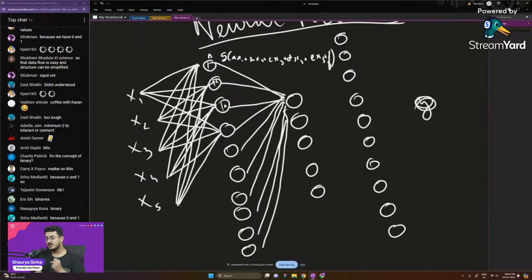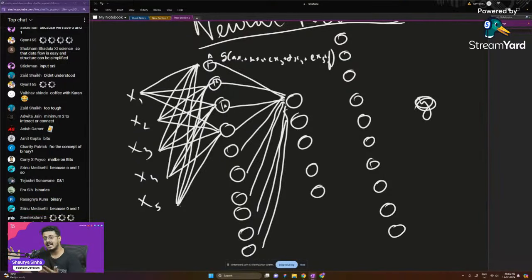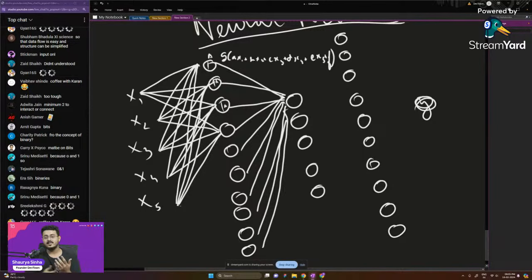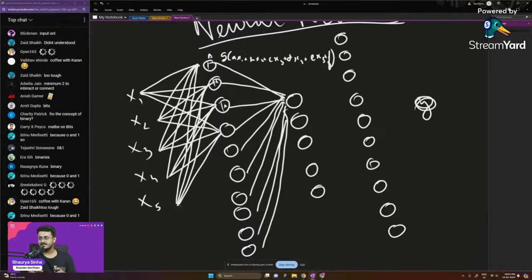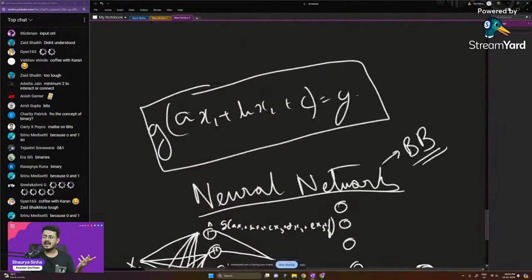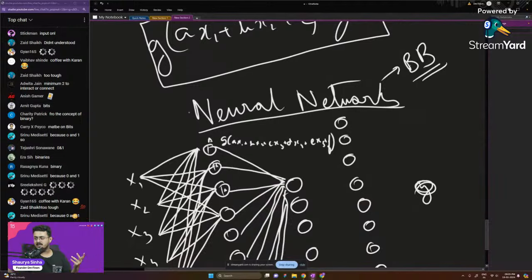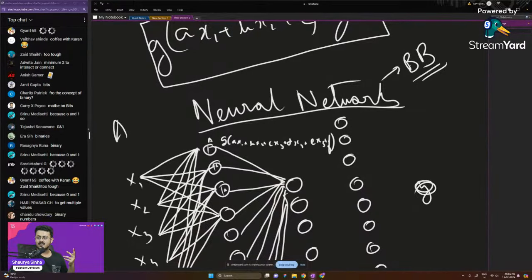And as you're able to see, so much complexity is there in calculations, so much mathematics is there. That is actually the reason why good quality GPUs are very essential when it comes to deep learning, guys. Are you able to understand these layers, these activation functions, these neurons? And this is also called your artificial neural networks, your ANNs.